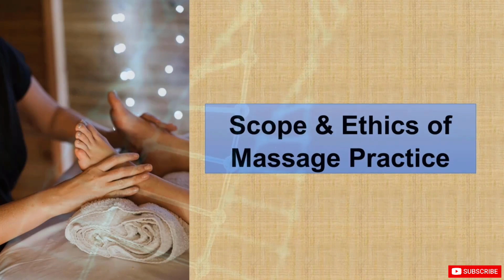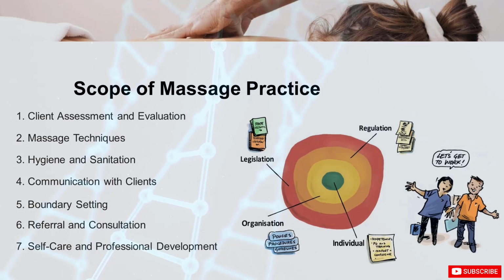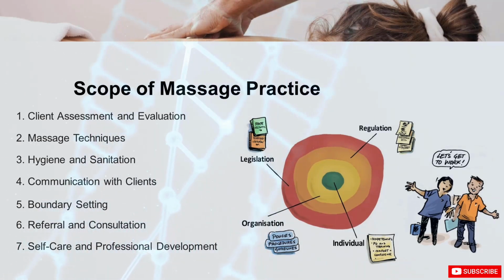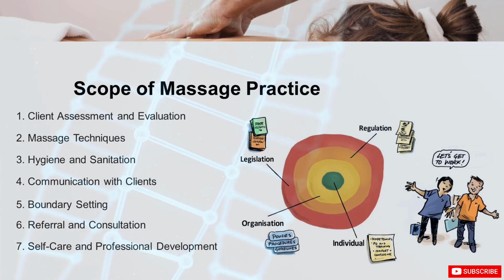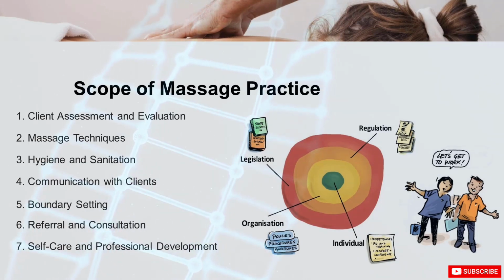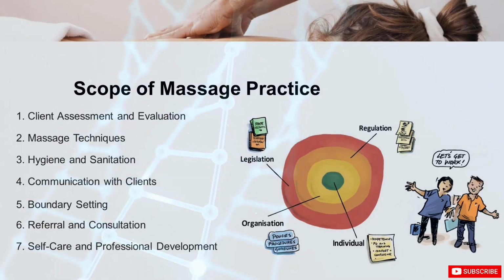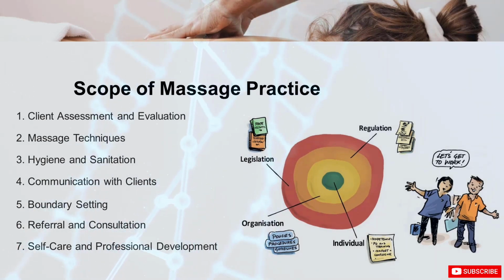Scope and ethics of massage practice. Scope of massage practice. The scope of massage practice refers to the range of activities and responsibilities that a licensed massage therapist is trained and authorized to perform. It encompasses various aspects of providing massage therapy services. The specific scope of practice may vary depending on the country, state, or region, as regulations and licensing requirements differ.